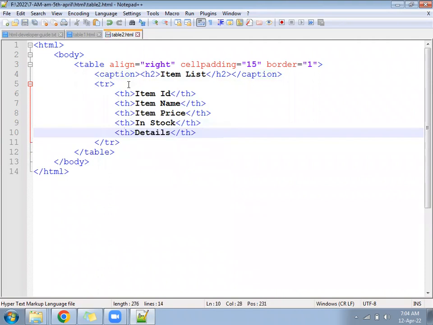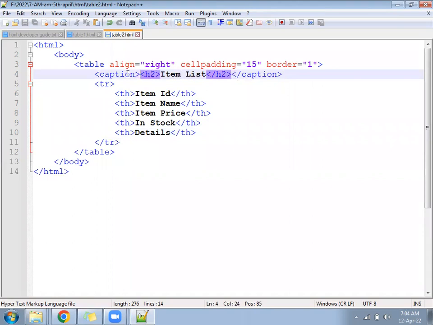Caption will appear on the top of the table. For a table, we require a heading. This table is for what purpose? So there we kept a heading. That heading is called a caption. And the heading we keep as a big heading so that it will come in a bigger font size and it will follow the table.